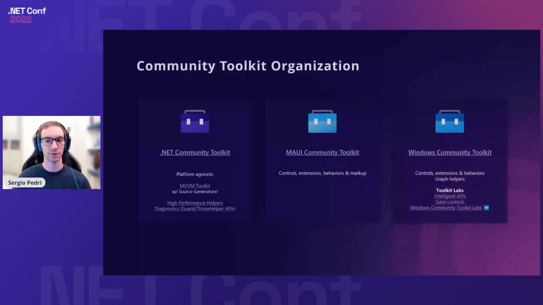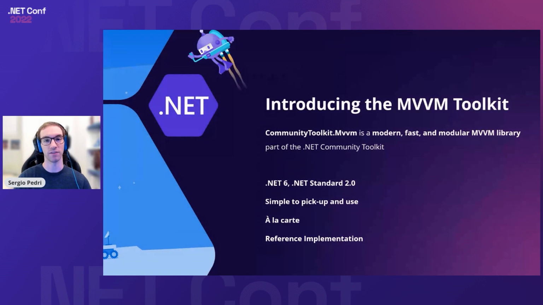Before diving into the MVVM Toolkit in particular, I want to give you a small recap of what the .NET Community Toolkit is about. It is a set of libraries and helpers for .NET developers with no platform-specific dependency that is also published by Microsoft and part of the .NET Foundation. For more info on this project and all the other toolkits in the Community Toolkit organization, I highly recommend watching Michael Hawker's presentation for .NET Conf, where he goes into more detail about the whole history of the Community Toolkit org and all the components it includes. For today, I really want to focus on the MVVM Toolkit.